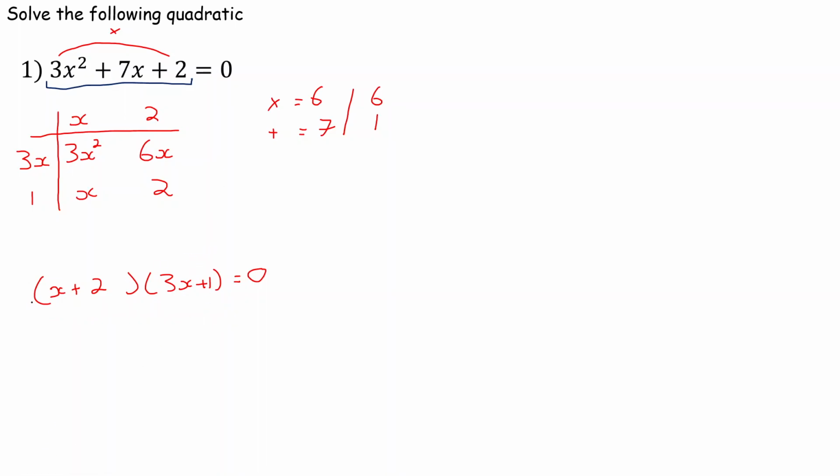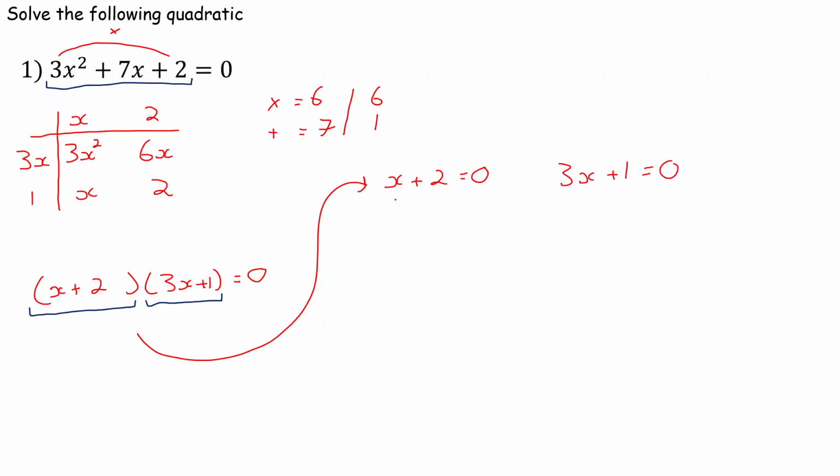Now, when you solve this, in the previous video we saw that you just put each of the brackets equal to 0. So let's do that up here, so we've got a little bit more room. The first one, we've got x plus 2, and we're putting it equal to 0. And then the second one, you've got 3x plus 1, we're putting that equal to 0 also. And you solve these one-step and two-step equations. So the first one, you've got x plus 2. You want to get rid of that plus 2 by doing the inverse, taking away 2 from both sides, because then they cancel. And you're left with x being equal to 0 take away 2, which is negative 2. And that is your first solution of the equation.